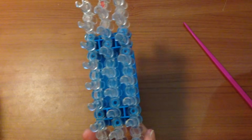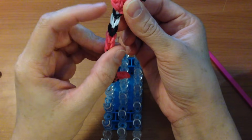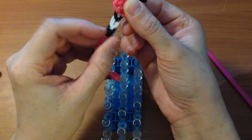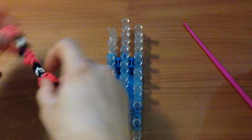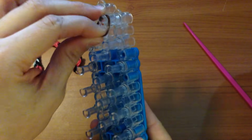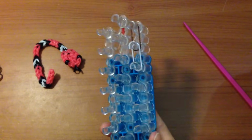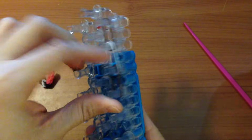The first step is you're going to grab the color that you want for this color. I chose black, white, black, and for today I'm going to be doing brown, white, brown. So if you're following my tutorial, you're going to do brown, white, brown on that pattern. I'll leave this here so you can see. You're going to grab a single brown band, and then white, then brown. So it's brown, white, brown, and that's what this will become.